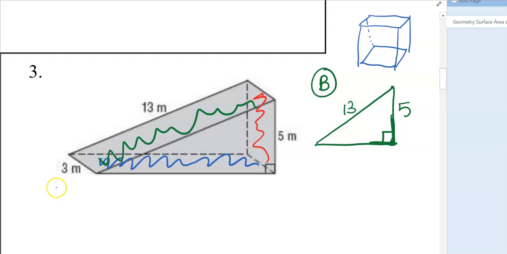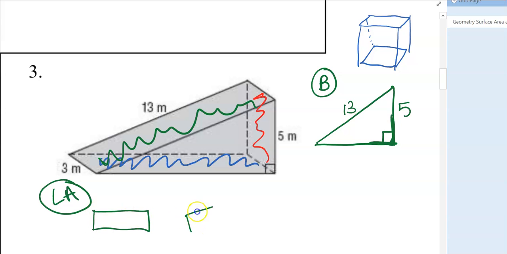All right, and then what am I going to plug in for the LA of the formula? What did we say is the lateral area? Yeah. The area of the 3 rectangles. Good. Do you guys know why he's including all 3 of the rectangles? It's everything that's not the bases. So your bases are your triangles. So those are covered with the B. Everything else is part of your lateral area. So to find lateral area, you actually have to find the area of those 3 rectangles and add them all up together to get the total number that you should put in for lateral area.